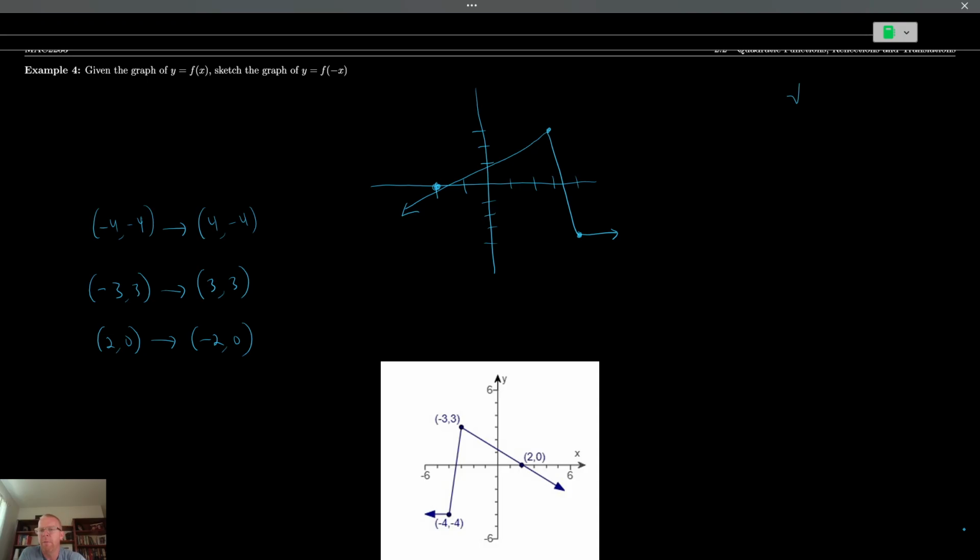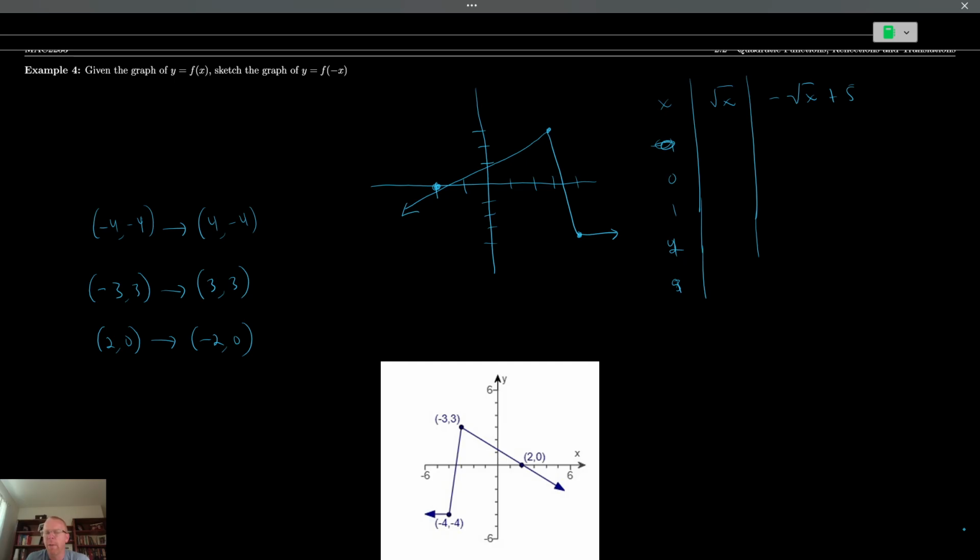So whatever you have, if you want to graph negative square root of x plus 5 or something like that, then make a table. Start off with the parent function, which would be square root of x. Pick some x values, and the more you pick, the easier it is to pick out the pattern. And then plug in, well, -1 wouldn't work for that. And then go from there. So pick out good points. These are not good points for square root of x. You might want to do 4 and 9.